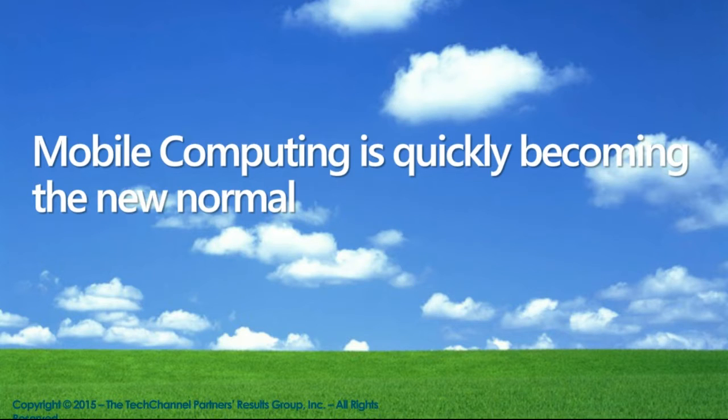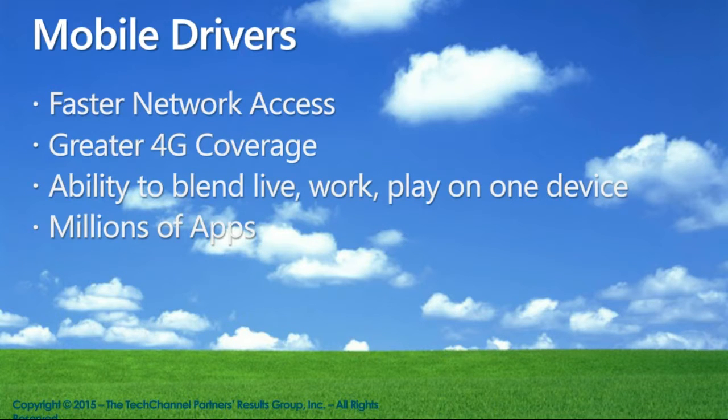There are a lot of drivers for this. First of all, network access has never been faster. There is better and better 4G coverage. There will be better 5G, 6G, 10G, and so forth coverage as we move forward. But again, people want the ability to do everything with the one device. They don't want to have to switch back and forth. They don't want to have to transfer files. They simply want to be able to do whatever they want to do. And with millions of apps in the marketplace, we're quickly approaching the time when that can happen.